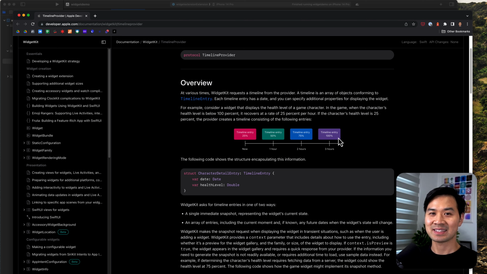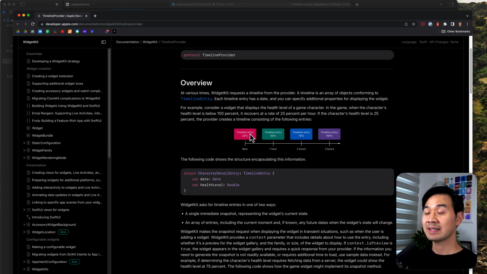So that makes sense. When your widget asks the timeline provider for a snapshot in the timeline, you're able to supply the countdown timer status right now, but you're also able to predict what that countdown timer should look like 1 hour later, 2 hours later, 3 hours later, 4 hours later, right? All the way until the countdown is 0. So, in that scenario, it's really easy for the timeline provider to provide all of these snapshots far into the future until the countdown is 0.